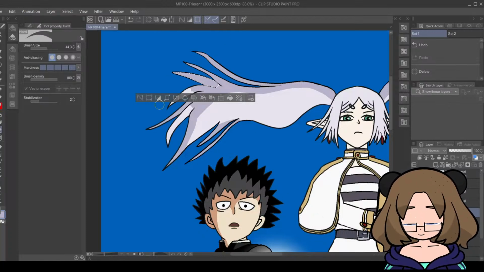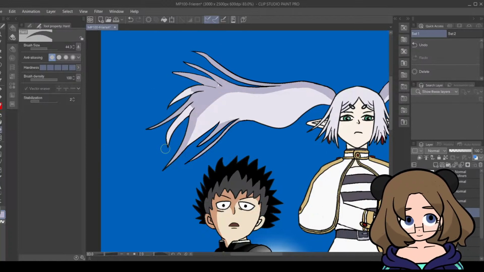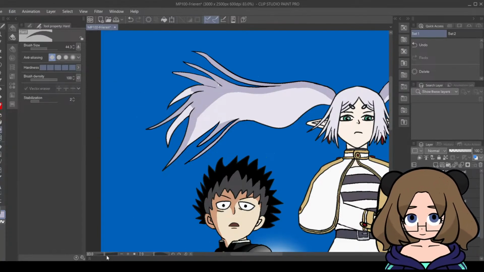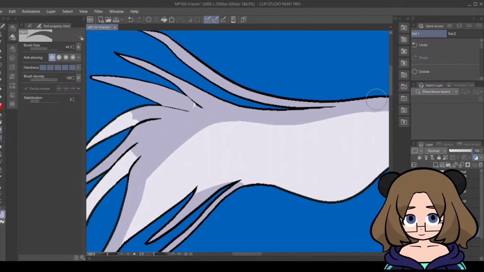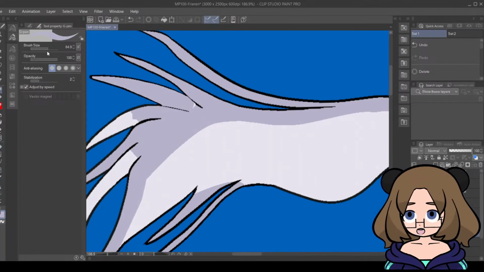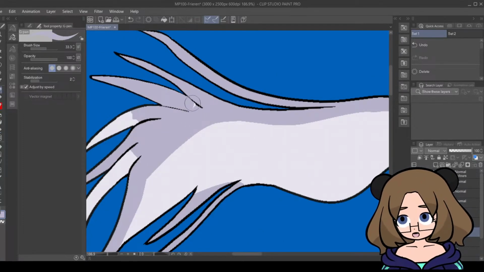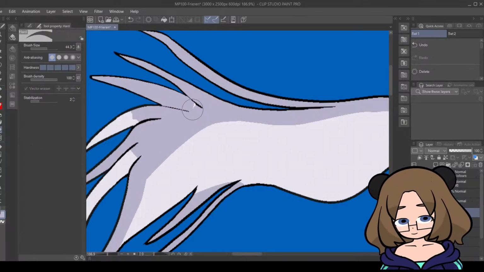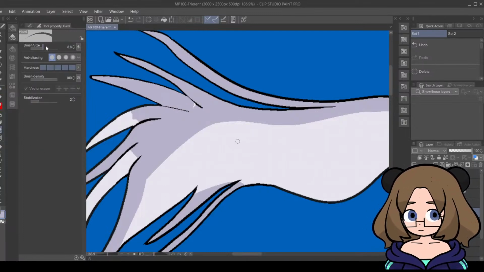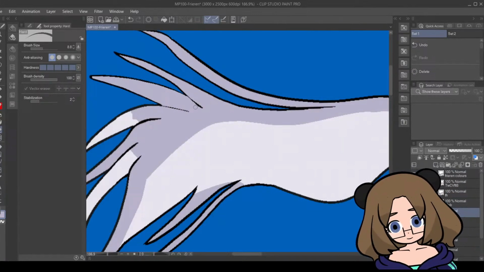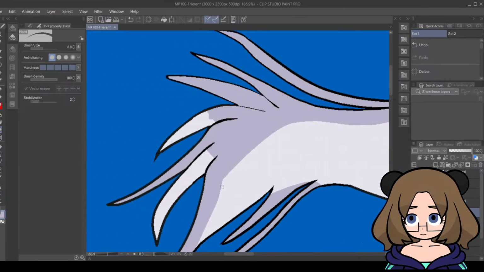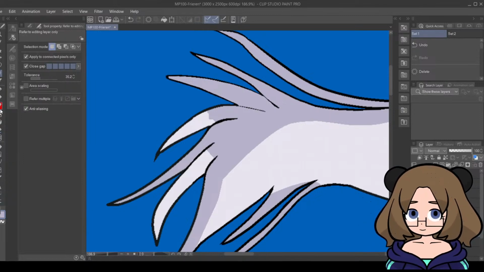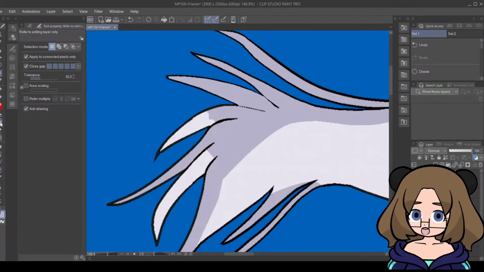There we go. I think something was just on the wrong layer there, which is what makes this a little bit more difficult. Still on the wrong layer. There we go. Okay. This should be fine, though. I'll just do these ones manually.